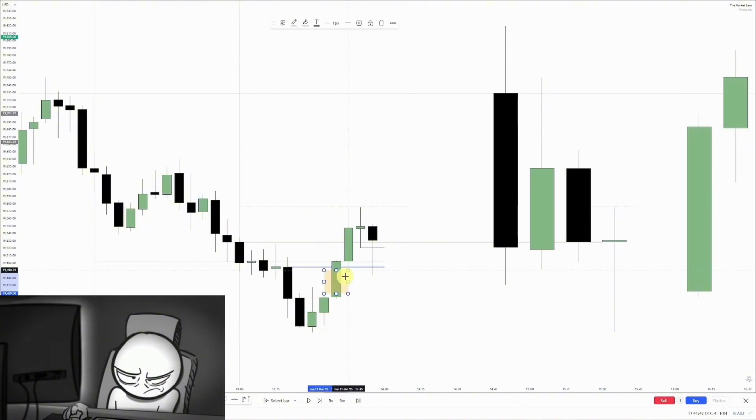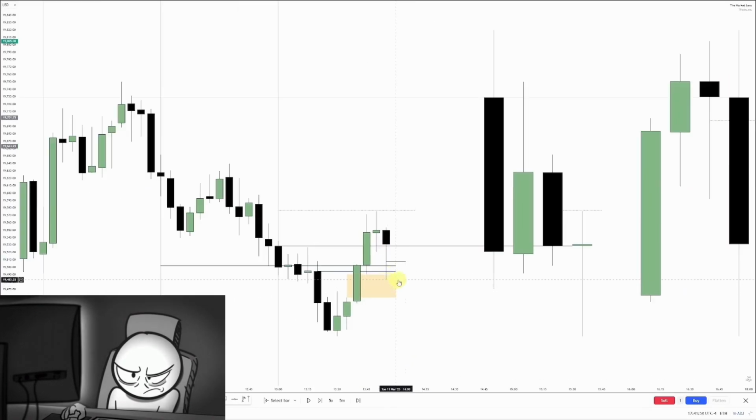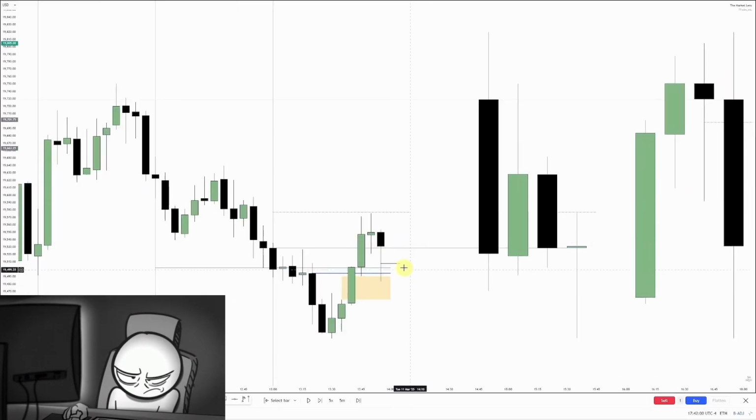It does, as it's retesting the change in the state of delivery and into that fair value gap. So if you watched my wick video, you know if we want to see 0.5 of this be respected to trade higher, this should remain. And when I have an invalidation very close to the opening price, that's when I can go ahead and look for an entry off the open.